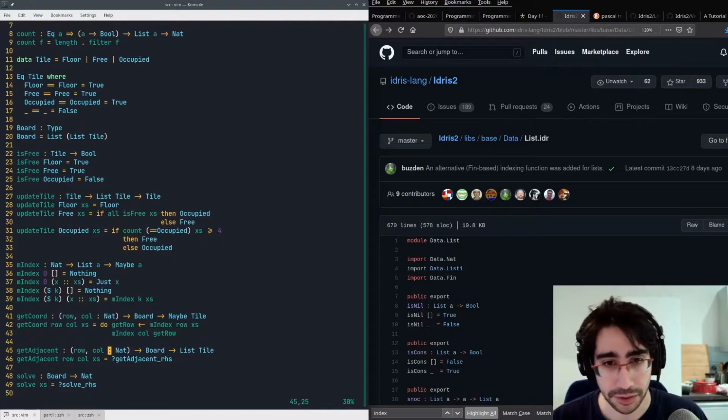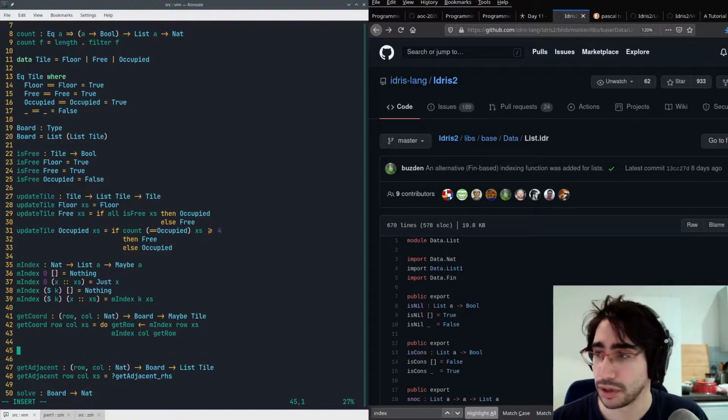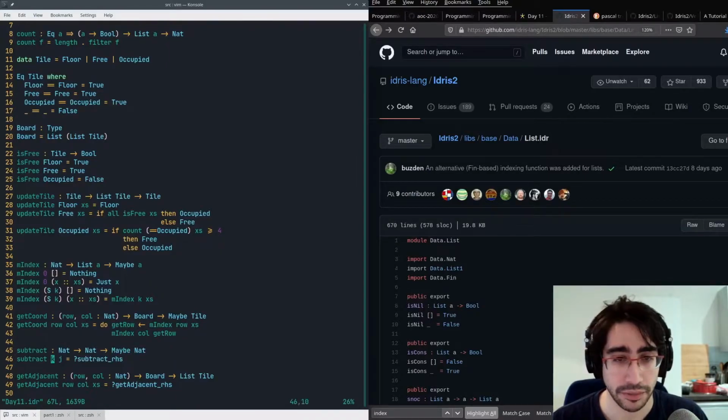Now we also need to do two things. We need to do subtract, right, because we might, so this is subtract the right from the left.